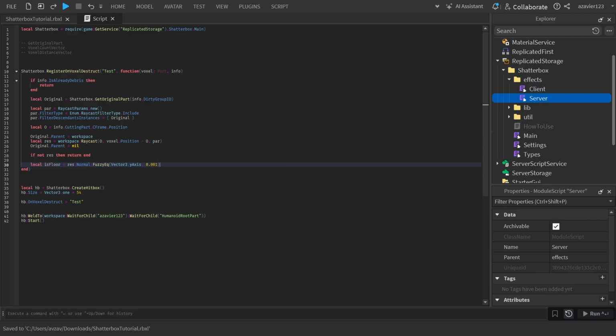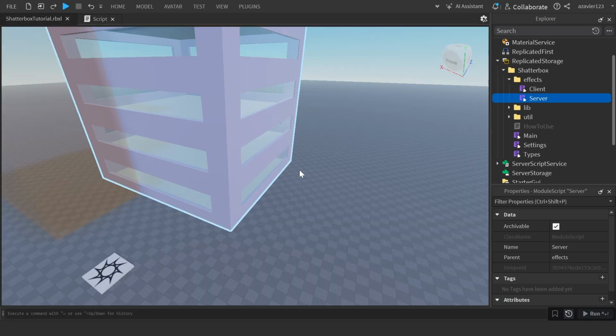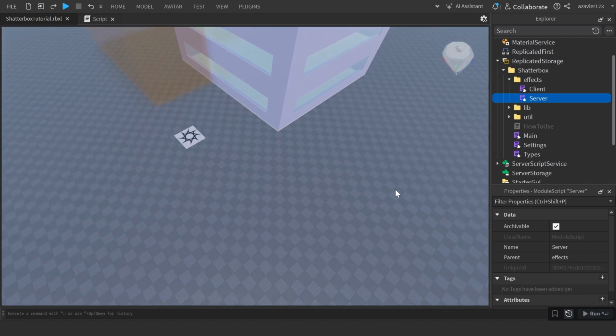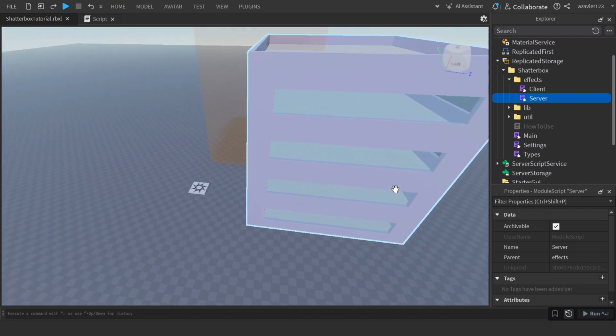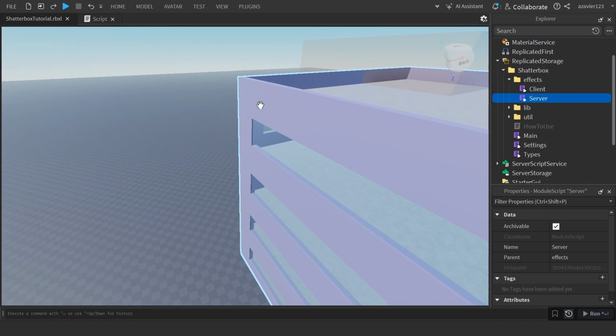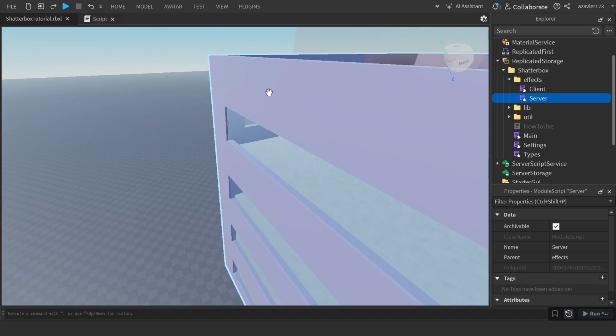So if the normal is roughly facing up, then it's a floor. Otherwise, it's a wall. And if you don't know what a raycast normal is, I guess that description isn't too helpful, but if you shoot a ray going any direction into a part, the normal points 90 degrees from the surface it hits.